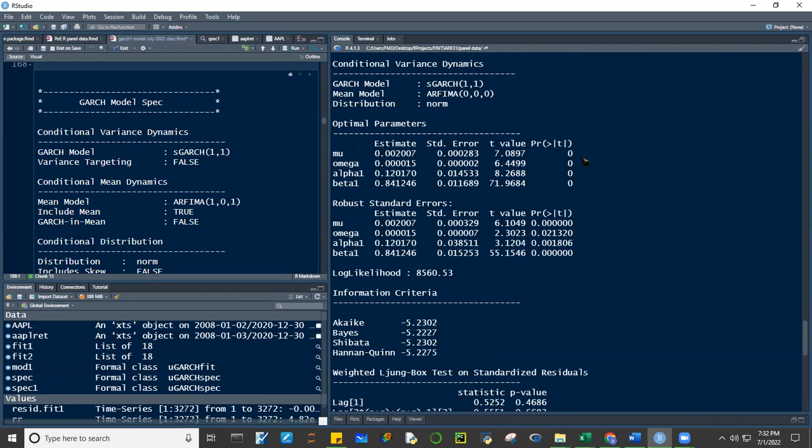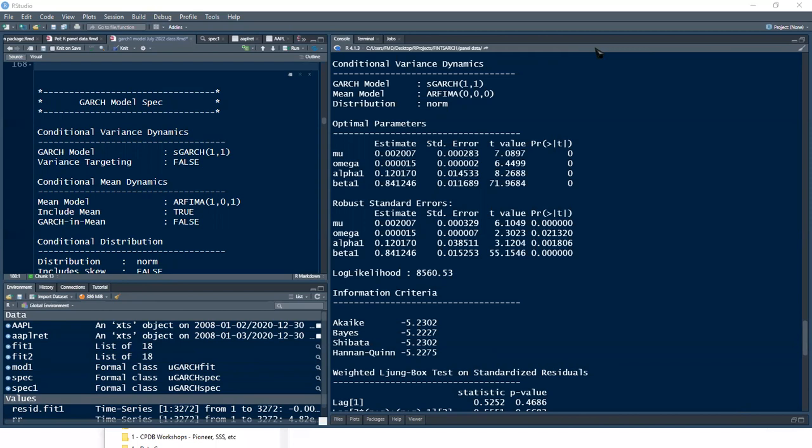Mag-annotate na ako. Okay. So, minomodel natin si returns, R sub t. In our case, ang R sub t natin si Apple returns. Sorry for the writing, no? Ito yung minomodel natin, yung returns ni Apple. Isang minomodel natin yan. Yung pangalawa, yung variance. Variance ni Apple. Yung variance ni Apple returns.